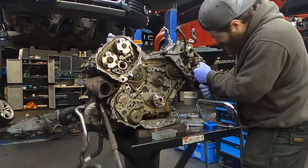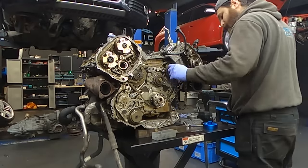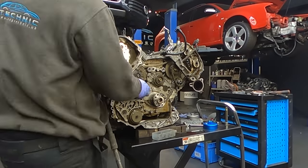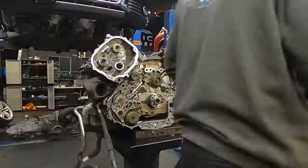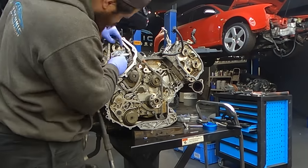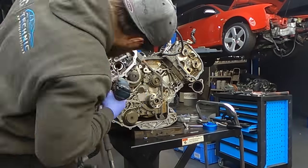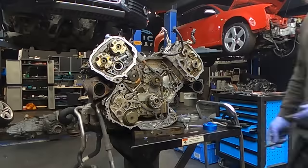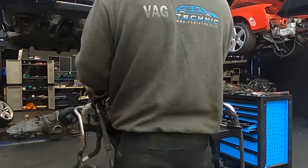Okay, so once everything is cleaned up, we are ready for installation of the new timing chains, the guides and the tensioners. We have to start with the middle chain and the cylinder head chains along with the gears, otherwise you're not able to slide them out. As soon as you put all the tensioners back together, I really recommend tightening the bolts according to the Newton meter spec before you put the camshaft adjusters on, because they cover, I think, 3 bolts on the tensioner, so you won't be able to tighten them afterwards. Otherwise, it's just easy installation.